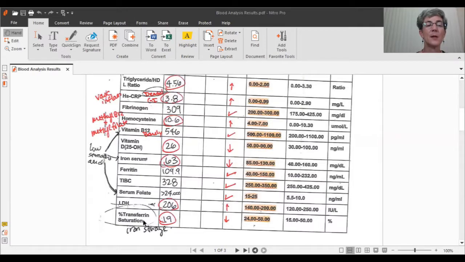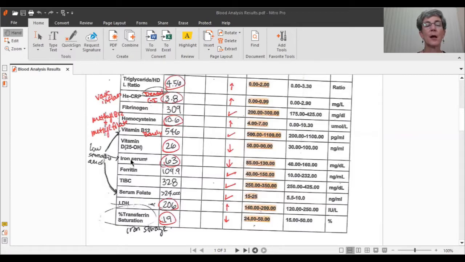But if it is in your family, and we test you and find out that you've got issues with it, we'll be sending you to a hematologist to monitor that, and also ask that all of your family members be tested to make sure that if they have issues, they know it and they can get appropriate therapy for that.